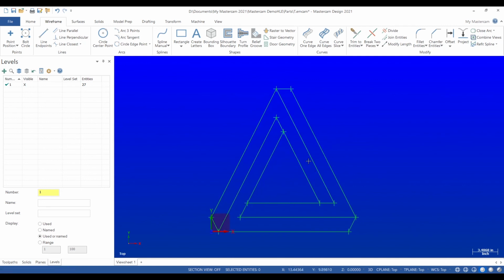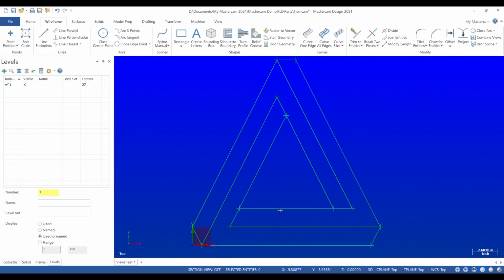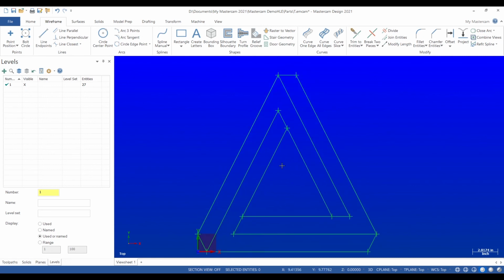Very fancy shape, very simple shape. Good job for those that have worked on this with me, and good job to those that are working on the side. We're going to do another one of these in another video, and you should be able to follow along easier now that we have the coordinates down here.